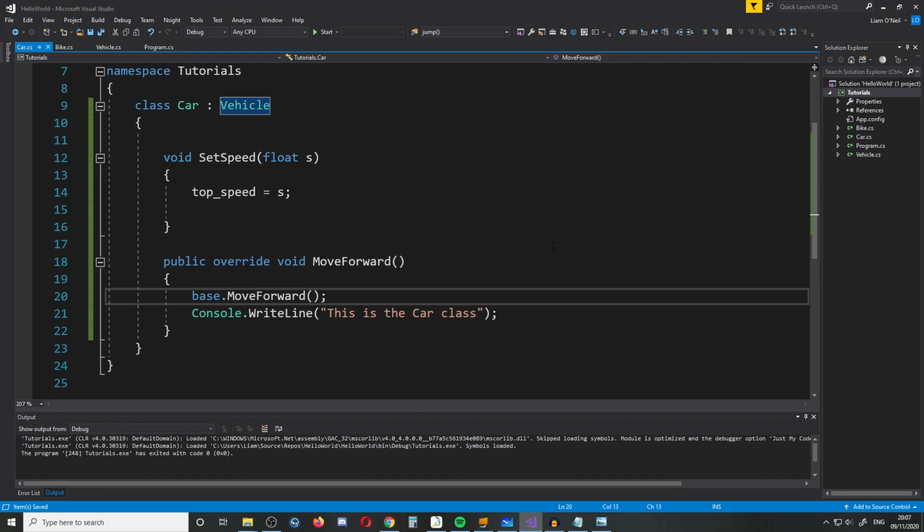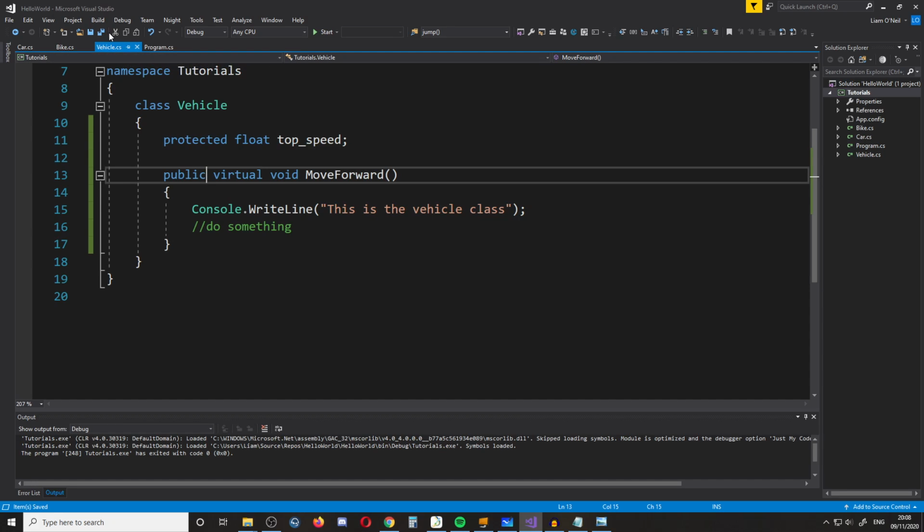There's a lot more you can do with it. It's very, very powerful. It's not only very powerful, but it's very convenient for organization. It means that, as I said, if you find a problem in your vehicle movement, then you could potentially fix it all in the parent class and it will automatically fix everything else. Because you could potentially inherit tens of classes from one place, and if you fix it at one point, it saves you a lot of time and effort having to trawl through code, finding the same things in each bit.